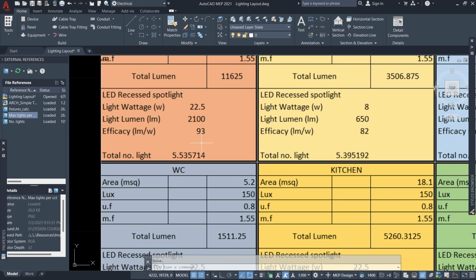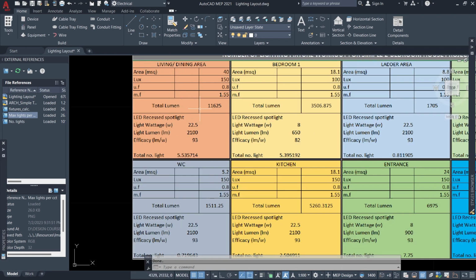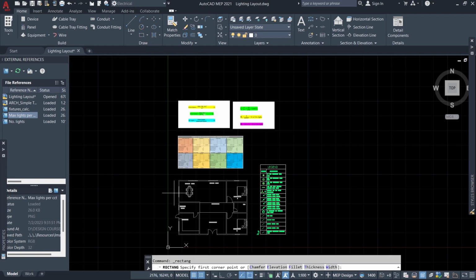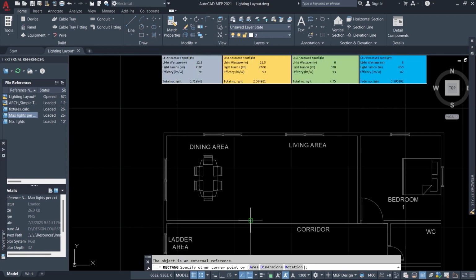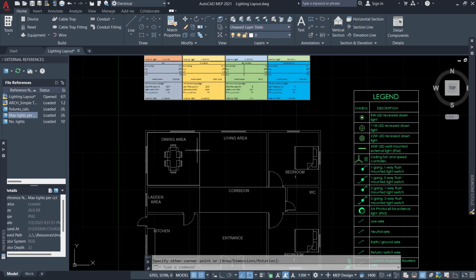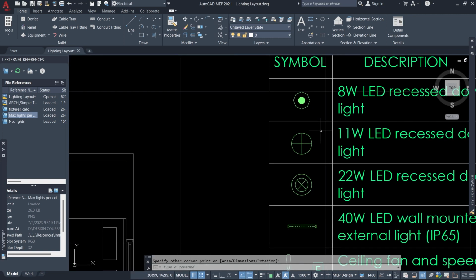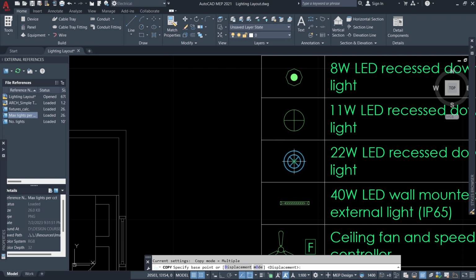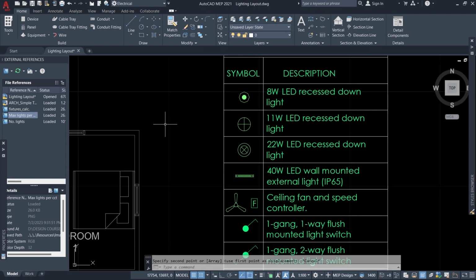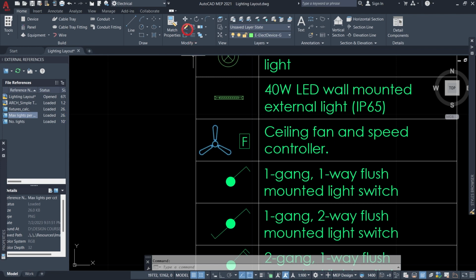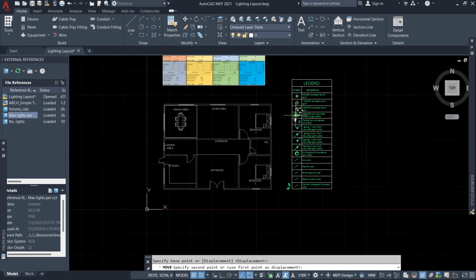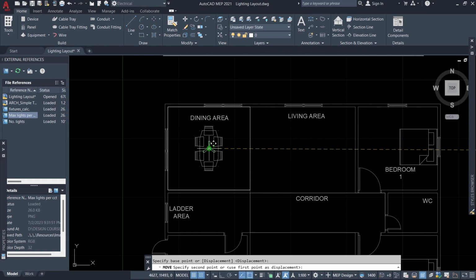So now that we know that in the living and dining area, we can put 6 lighting fixtures, we go ahead and put the 6 lighting fixtures over there. I'll be drawing some reference lines just to guide me on how I can layer my lighting. So it's a 22 watt light. So I'll pick this light here, copy it. Sorry. Let me first bring my ceiling fan because it's going to be at the center. Okay. So I'll bring this and then I'll put it in the center like this.